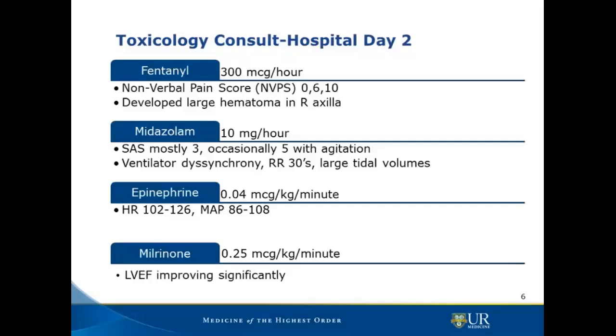So any comments or thoughts? Let's see, just raise your hand. Or questions? So I don't see any hands raised. We'll continue for just a little bit, provide more of the case, and then we can have some discussion. You can also send a chat if you don't have the audio. So we can continue right now.